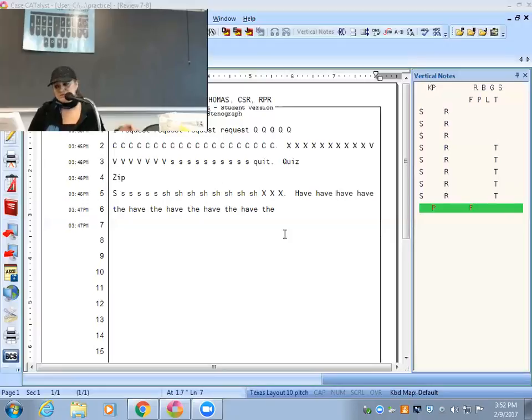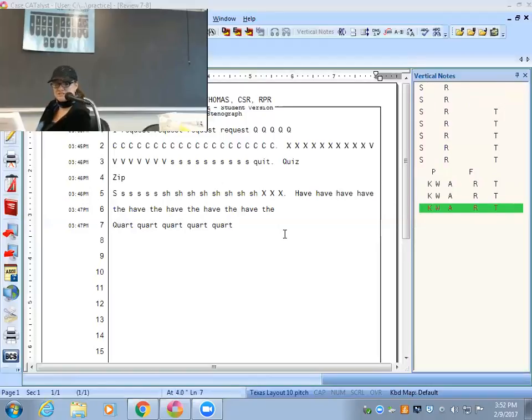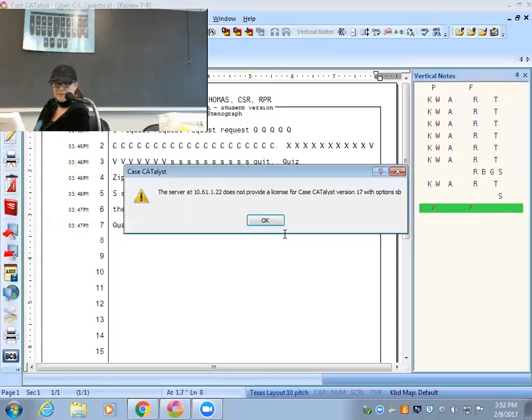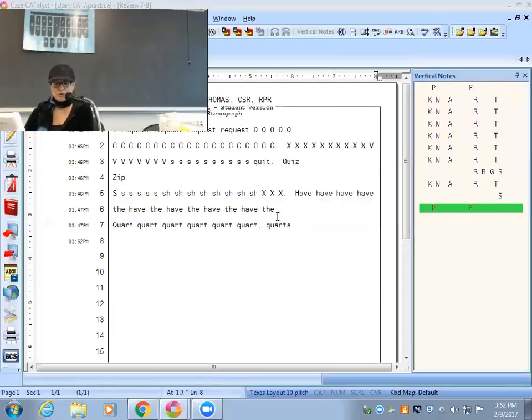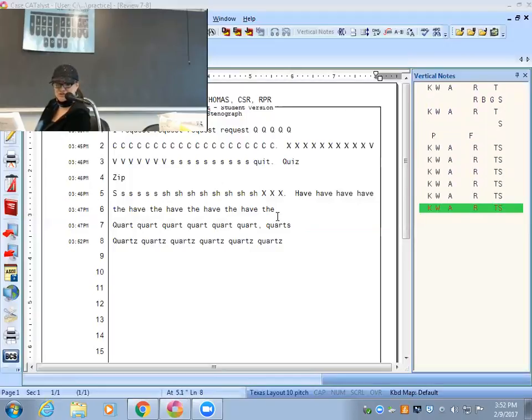And so just let me give you some on quart. So it's spelled Q-A-R-T, quart. If I wanted to make it plural, quart, come back final S. But if I wanted to write the word quartz, as in the stone, it's Q-A-R-T-S in one stroke, and it'll give it to you. So remember, if it ends in an S, come back with the final S, and quartz is Q-A-R-T-S, one stroke, okay? Sometimes students will ask me about that.